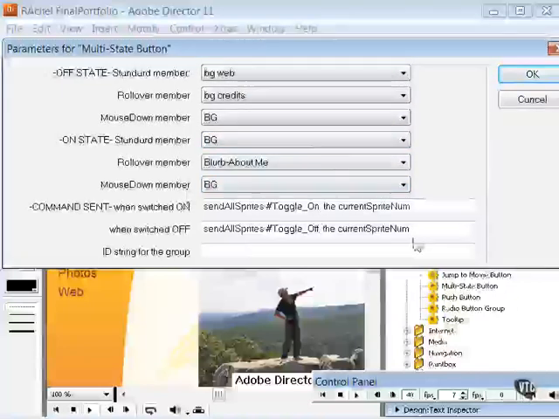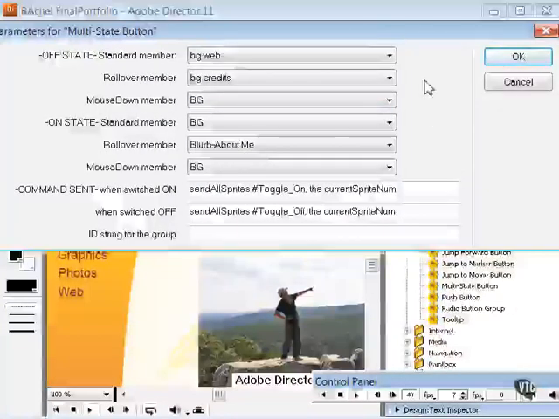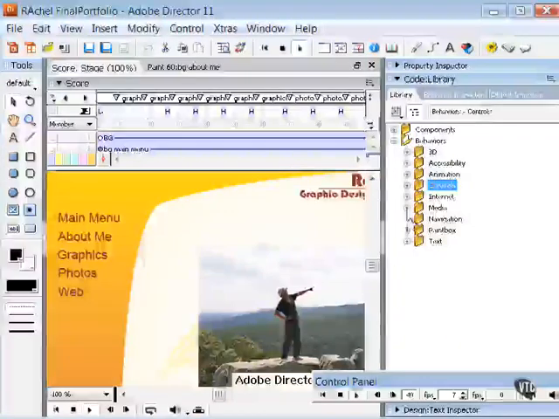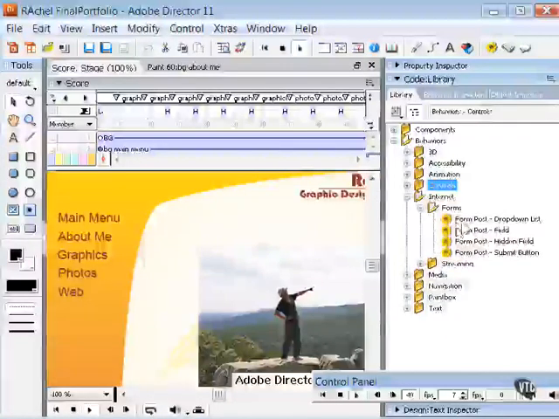That's a real favorite of mine. It's a very interactive, smart button. It would take quite a bit of programming skill to set this up if you were to script it from scratch. Another behavior category where you'll find some useful behaviors here is in the internet category. Notice you have some forms here for setting up forms, for posting, drop-down list, posting fields, form post hidden field, as well as form post submit button.